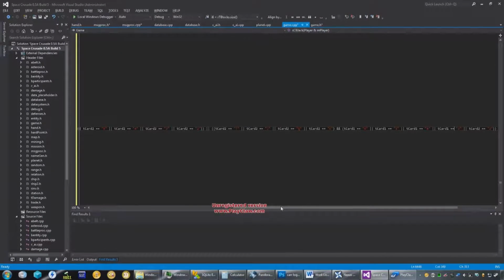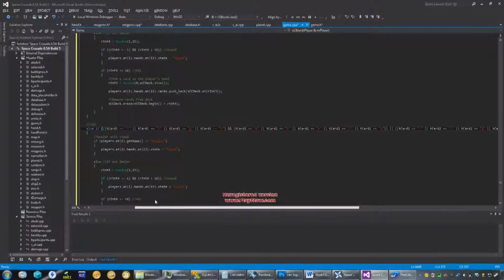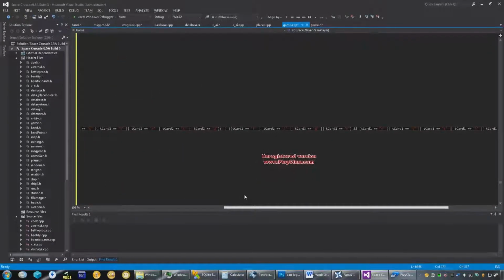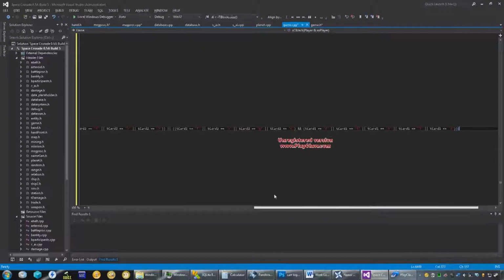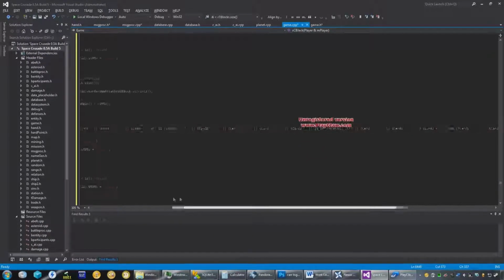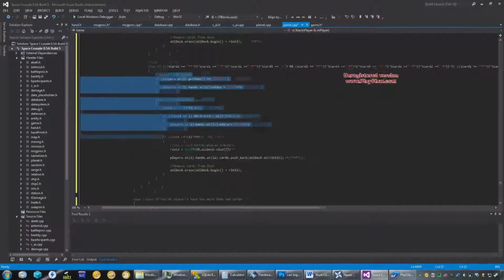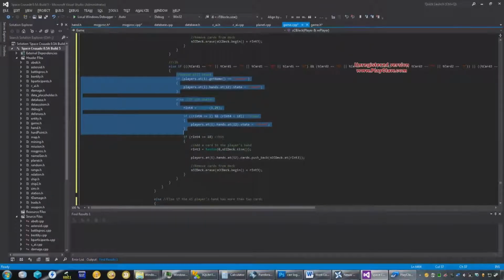Alright, so if T card 1 is T to king and T card 2 is 6 to 2, or if T card 2 is T to king and T card 1 is 6 to 2, then continue. And this is going to be an instance of always hitting.